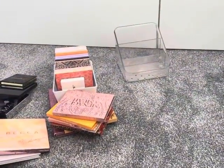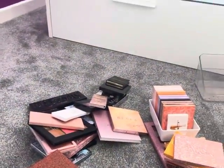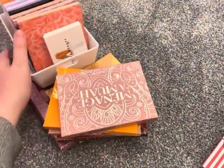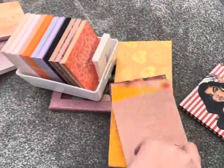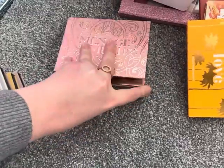Next, we're tackling Colourpop, guys. Thinking about it, I'm just going to show you a few of my favourite face palettes, because I don't think I'm going to have a lot of time to show you each one. But first I'm obviously going to show you my Colourpop palettes, because you're all probably dying to see these ones. So first we have some of the 12 pan palettes, so I'm just going to whiz through these because there's a lot.